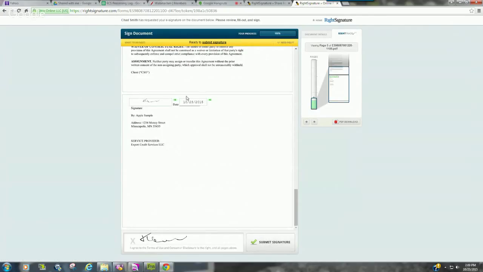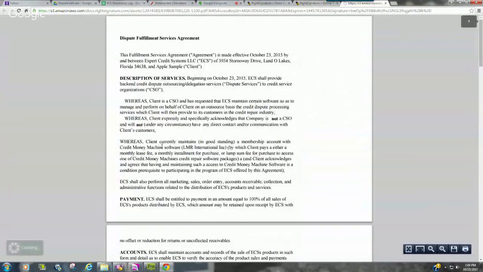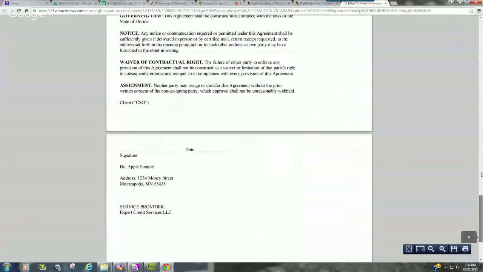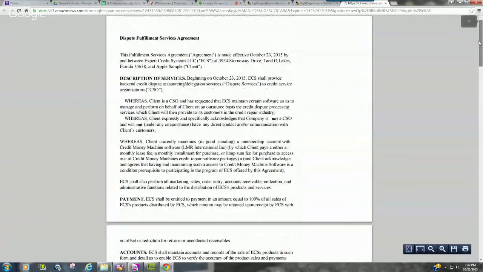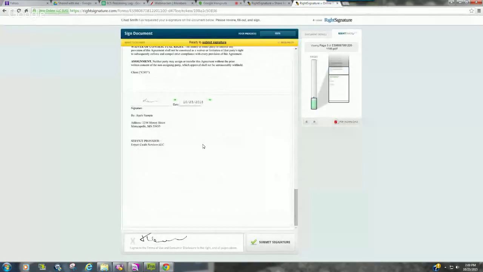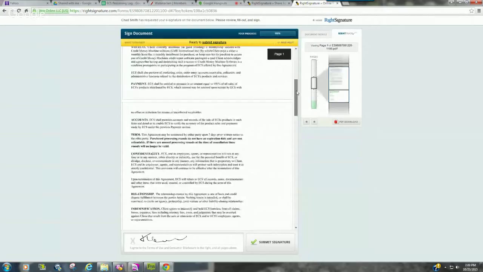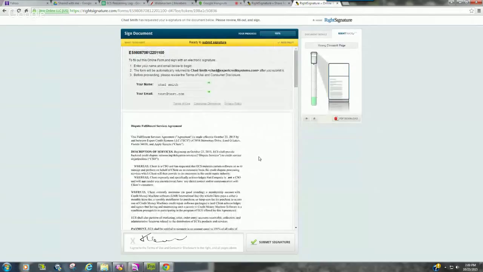So this would be the client actually signing this agreement from the link you created. They can also print a PDF here and open it, and print it like this and sign it and scan it and send it back to you if they like. So pretty cool feature. You see how quick and easy that was to create a custom document on the fly, submit it to Right Signature through the software, and then email that link to the client, so that you guys have a personalized, customized agreement for that particular client.